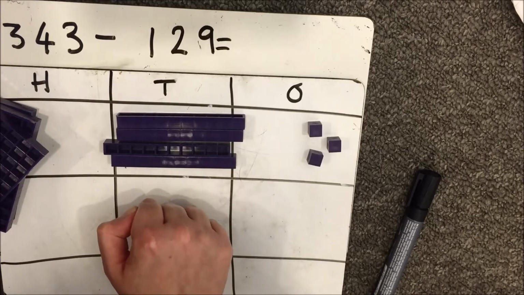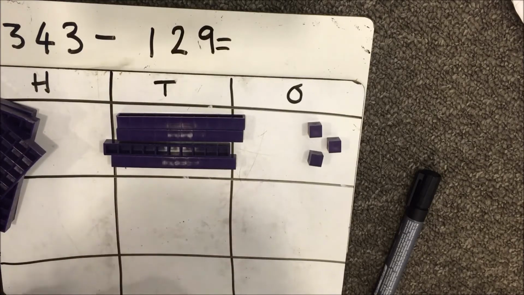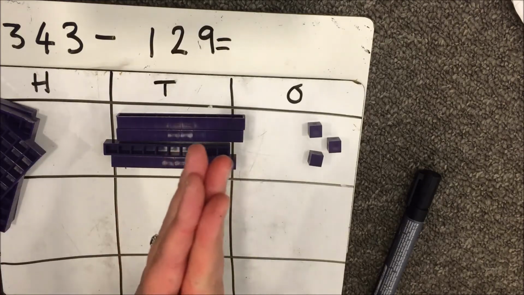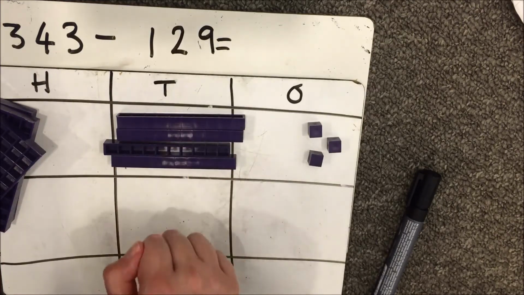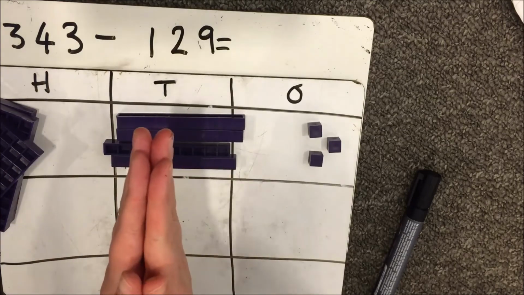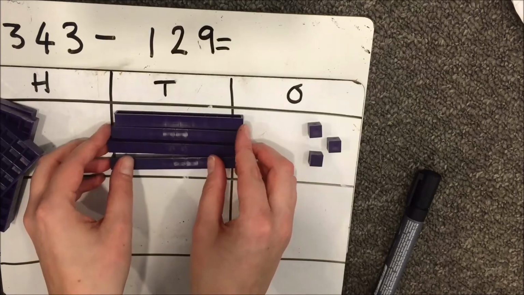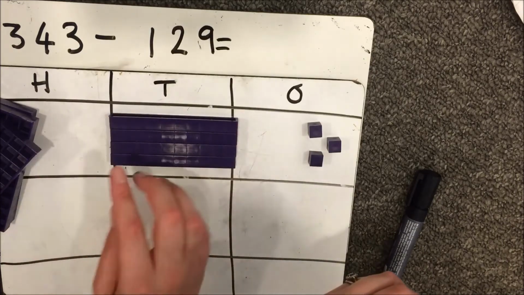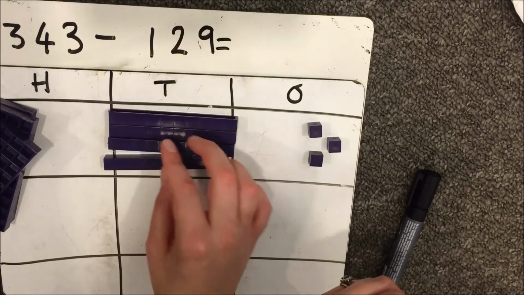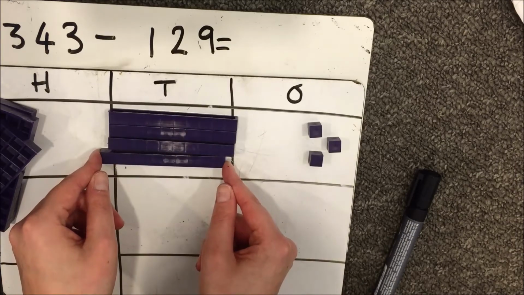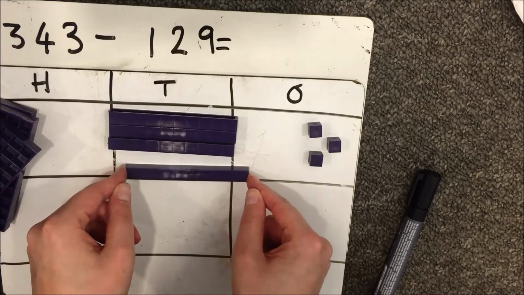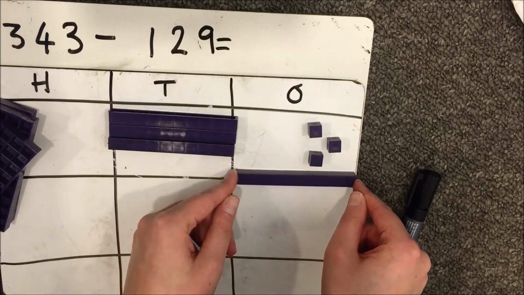So let's knock on the tens door. And they've got a tiny voice because they're ones. And they say, please can I borrow a 10? Your 10? Please can I borrow a 10? And the tens are actually very nice. And they say, okay, you can borrow one of our 10s. So the 10 gets moved into here.